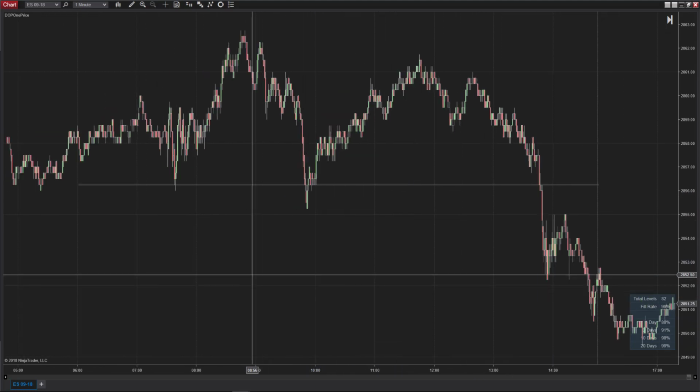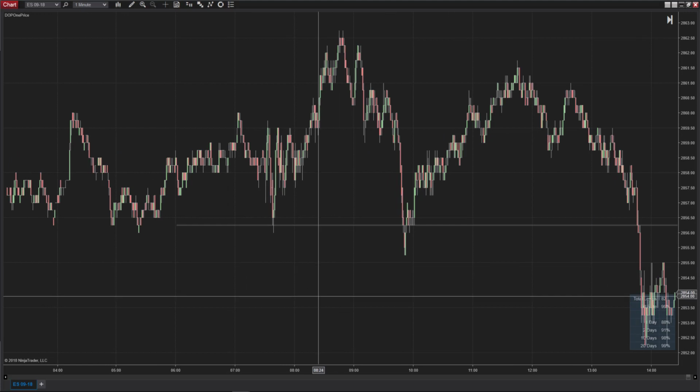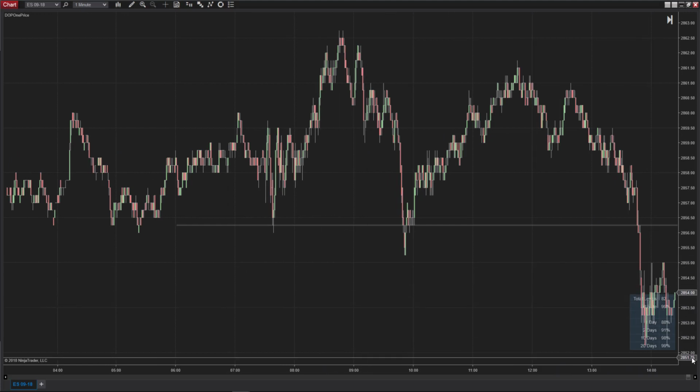But if you look at the 3 opportunities that it gave today, the market gave anywhere between 12 and 14 points. Where you're taking profit with One Price is really entirely up to you. It just depends upon how you're managing your position. So if you're trailing your position with a stop, which of course becomes a protected profit, or if you're using something else as a target to get out of your position.